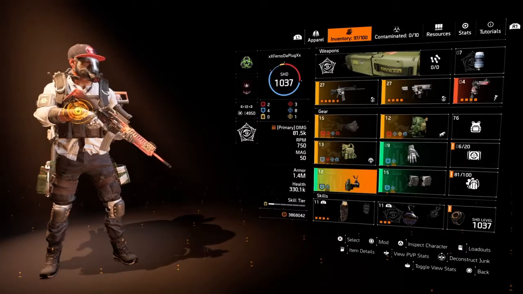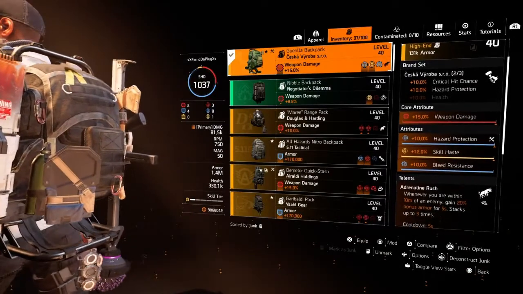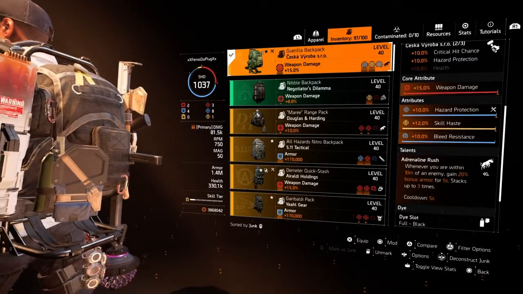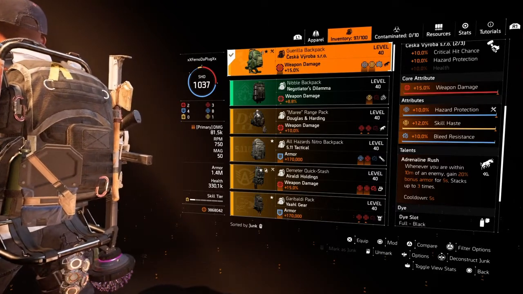Next on the list, we're going to go over the backpack first, and I'll go over the gear set. So this is going to give me my second piece. We got 50% weapon damage here for the core roll. Then we got hazard protection, skill haste, which isn't too bad because I could use that towards my artificer hive if I have to use it for my teammates.